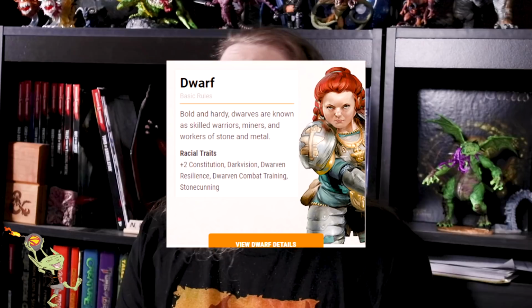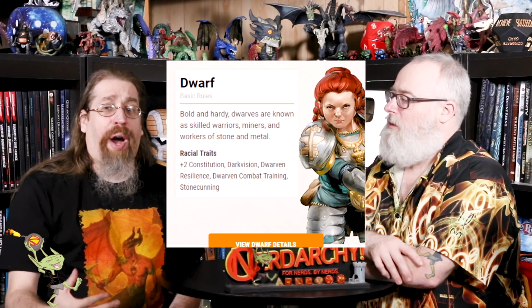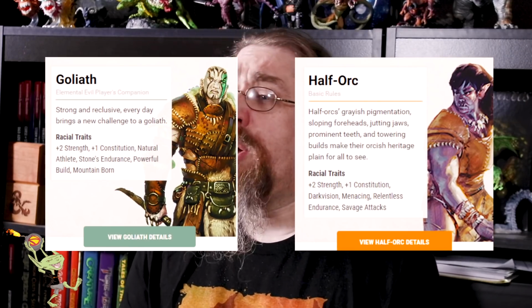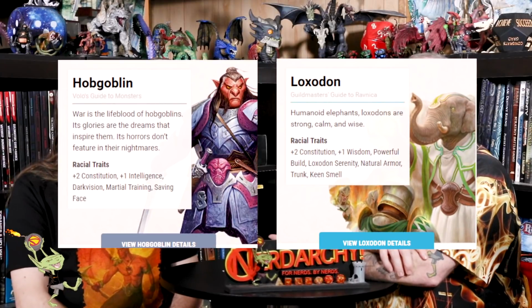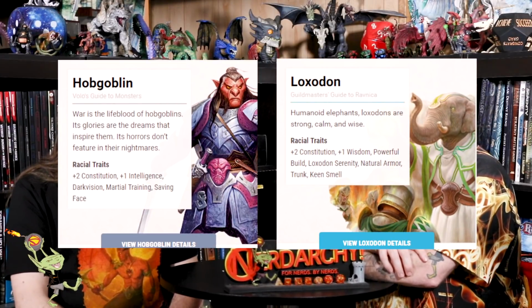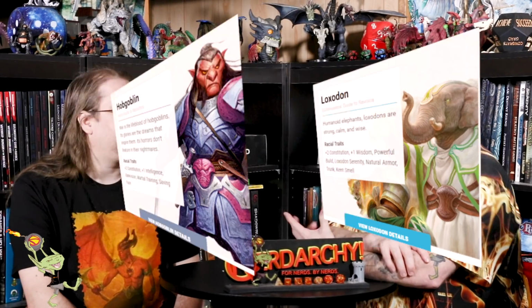Next up, we're going to go right to the races that are straight up going to add tankiness to you. And there are 5 of those. So first off, we have Dwarf. Whether you go with Mountain or Hill, that's going to give you either access to more armor or more hit points. Super helpful in that. We also have Goliath and Half-Orc. Both have that ability to shrug off damage. And in the low levels, the Goliath actually winds up winning out on that one. Then finally, we have Hobgoblin and Loxodon. Both of them give you different ways of calculating armor class or actually just letting you put on armor.